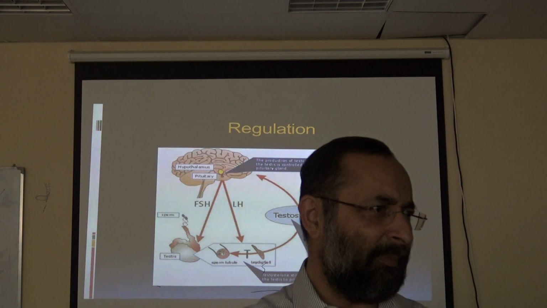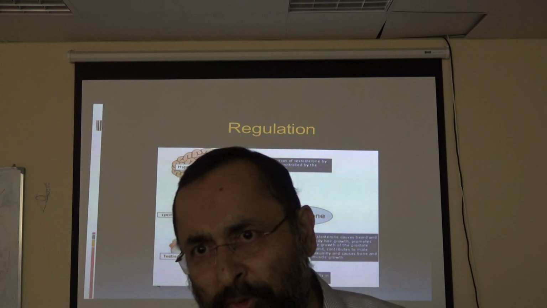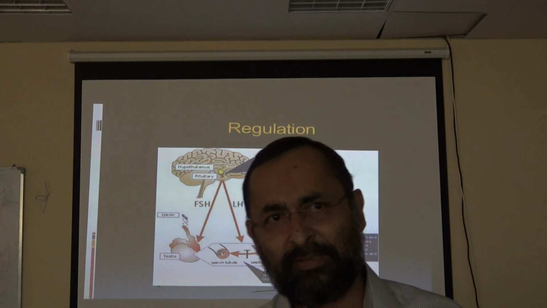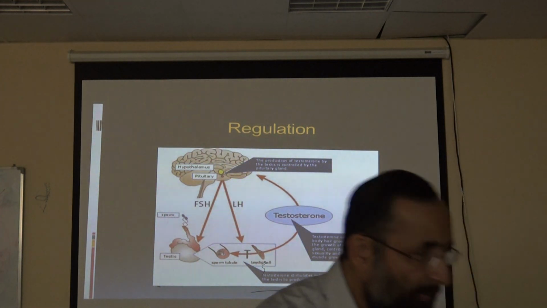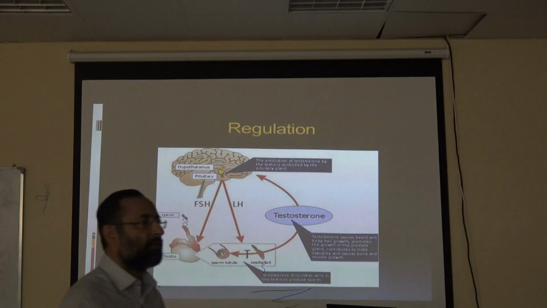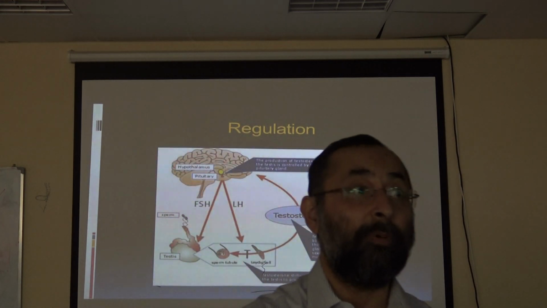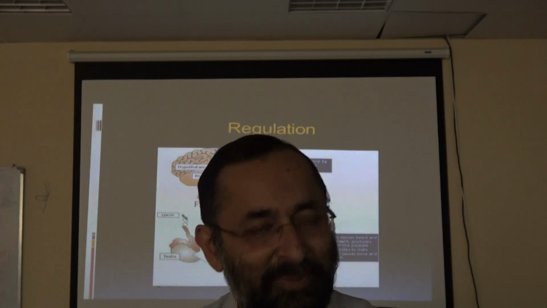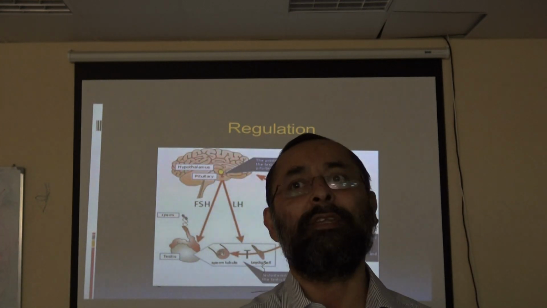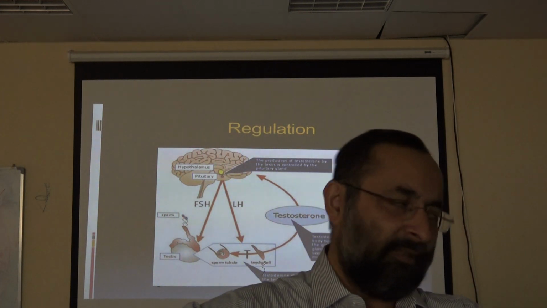You have hypothalamus in the axis on top of the list, and then you have in the middle the pituitary, and finally it's the gonad. Here, because we are discussing the male system, we are talking about the testes. Look at the axis, gonadotropin releasing hormone coming down, and it's controlling 2 important hormones, the same hormones for the females, the same hormones for the males. Males have got their own characteristic actions. In females, FSH and LH have their separate roles.